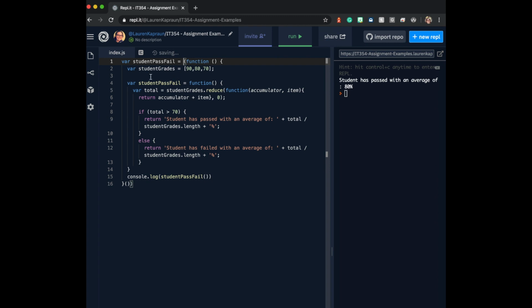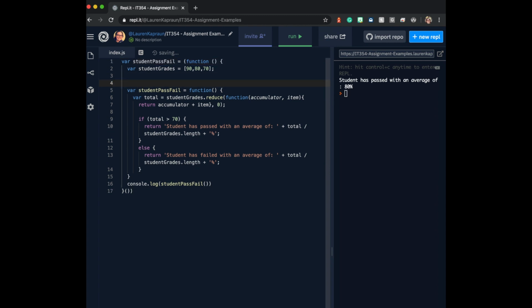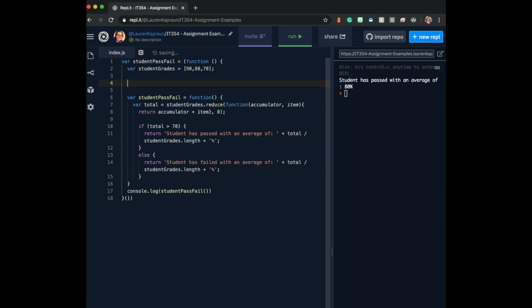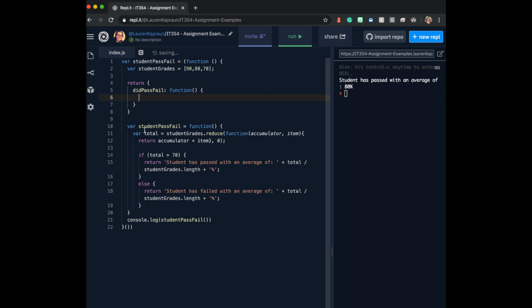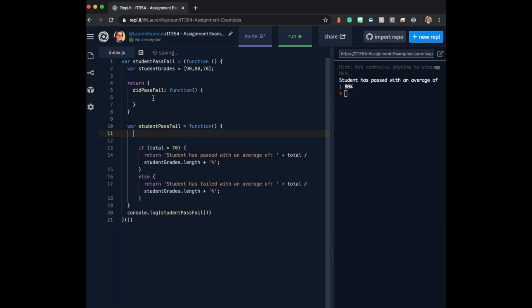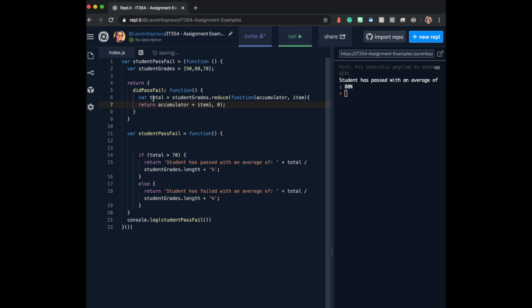And then within here, underneath of our studentGrades, we would create a return. And then we would say didPassFail. And then we would create a function. And in here, we would do our var total, so we'd bring this up. And then we would bring our if statement up as well.